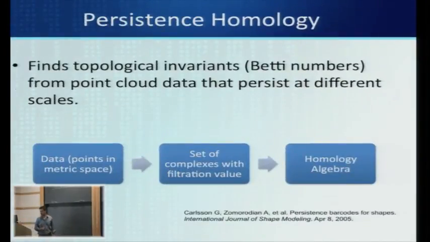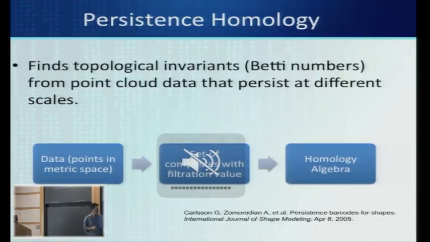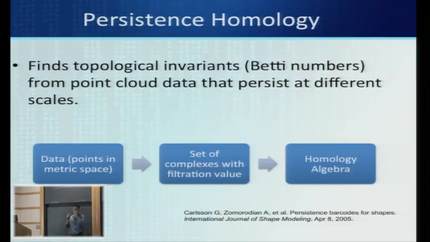So in persistent homology, the idea is that we have some points in a metric space, so we have distances. Then we fix a distance, so we have a rule, and we say that two points are close to each other if they are closer than that particular scale. And then we say that three points are close to each other if they are all two by two close, and so on. So you construct a complex at a particular scale, and from there you compute some groups and do your homology, okay?